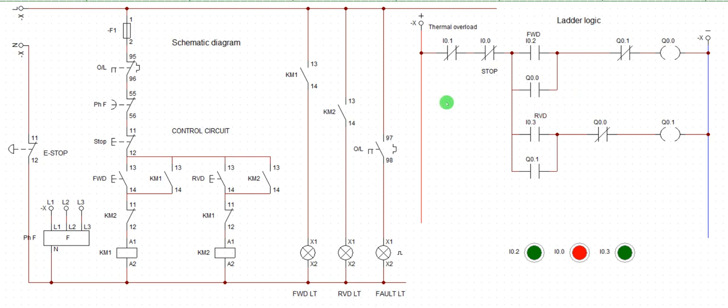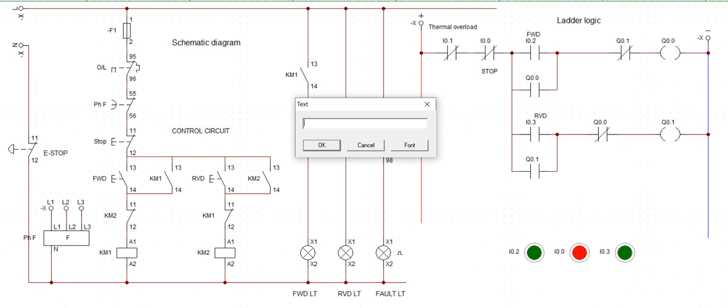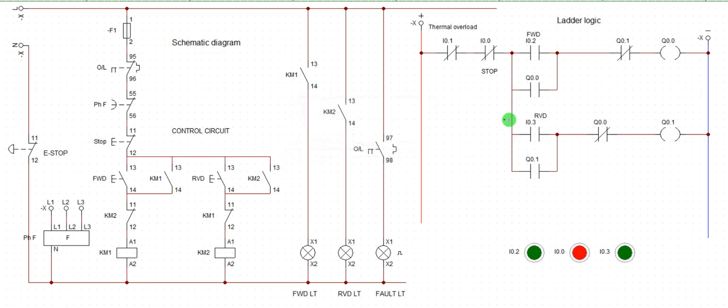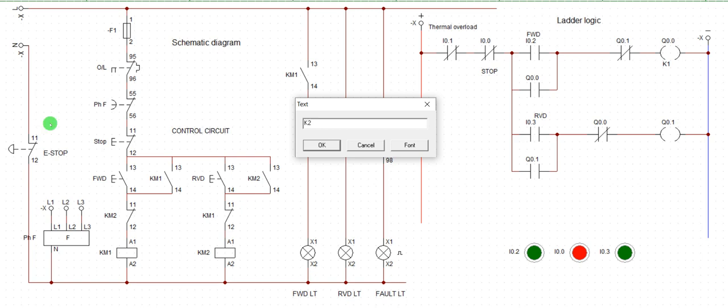Okay. All right. Then this one is my K1. Let me say K1 contactor 1. And this is going to be K2 contactor 2.